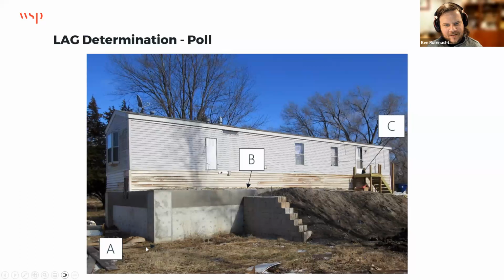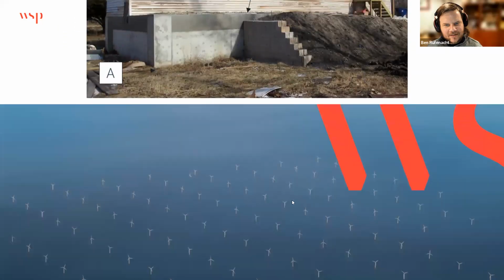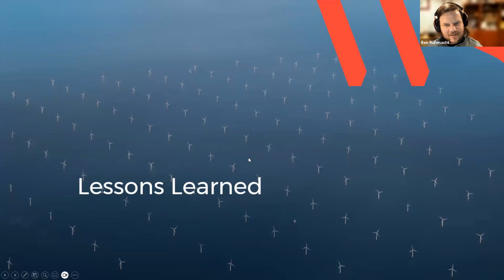You don't have all the details for this, which is why it's a little bit of a trick question, because it almost looks like they built a basement under their trailer here, and if that's the case then it's down at A. But no, this is just a retaining wall that a trailer is sitting on top of. So their first floor opening is up here at C, but the low adjacent grade would be here at B. But weird situations we run into.